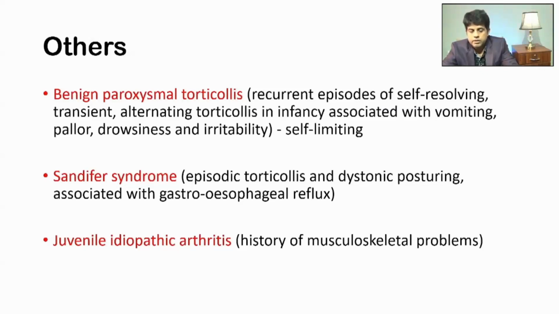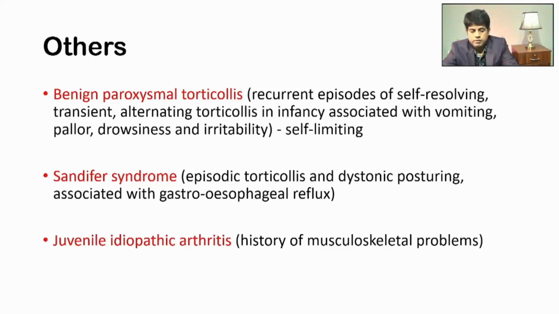But sometimes when they occur repetitively, the parents can be very much concerned because it can be sometimes a seizure. So it's one of the important differential diagnoses of a child presenting with pseudo seizures. What you need to tell parents in such a condition is, this is unlikely to be a seizure, and the condition is likely to resolve with time, with no intervention. However, this can complicate the differential diagnosis, and it may sometimes be difficult to differentiate. So it's an important differential diagnosis of a child presenting with torticollis.